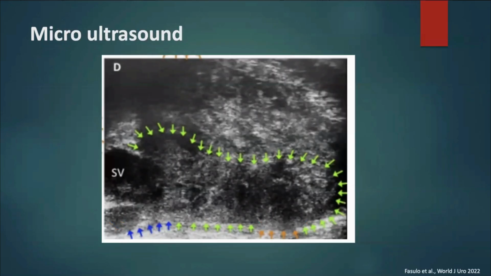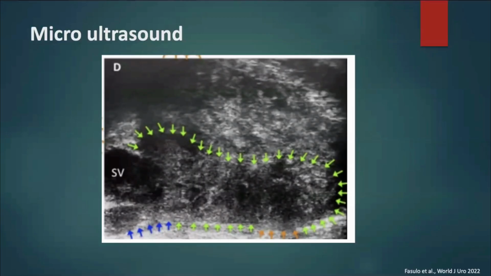So the last topic in this section is micro ultrasound. Now, I really like micro ultrasound, and it's something you have here that we don't have in our centre back home. For those who don't know, micro ultrasound is a high resolution ultrasound-based imaging modality that operates at a higher frequency than conventional ultrasound systems.